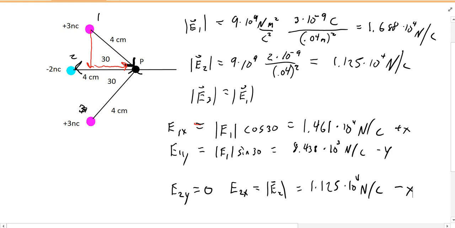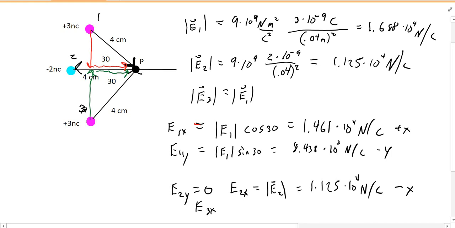All right, now we do charge 3. If you look at the drawing, the distances, the angle, and the magnitude of charge 3 are all the same as charge 1. So I think the x and y pieces are going to have the same magnitude. The only thing that's different is the direction might be a little different. So let's draw in the vector for 3. It's going to have a y component like that and an x component like that. So its x component is exactly the same as for 1. So let's write that down.